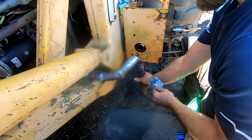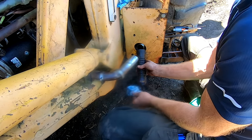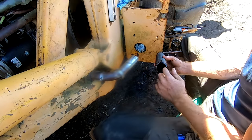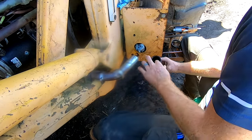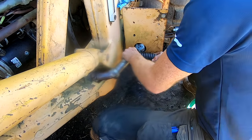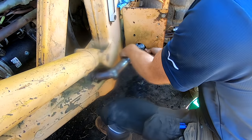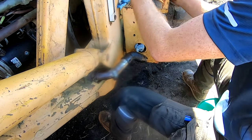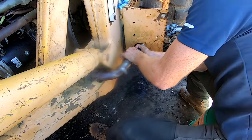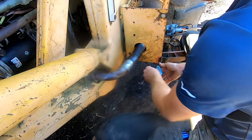Get a little oil to lube it up. Where are we gonna get it from? Right there. Plug that back up. Come on, baby. Got it. That will work for now.